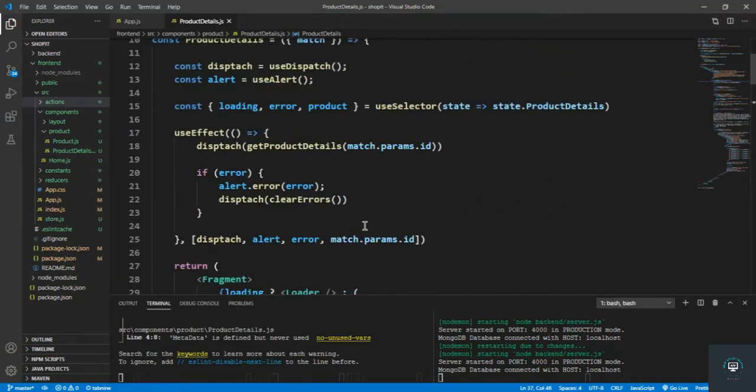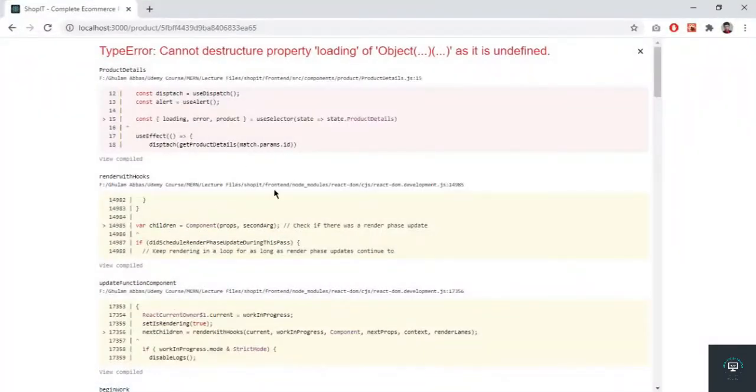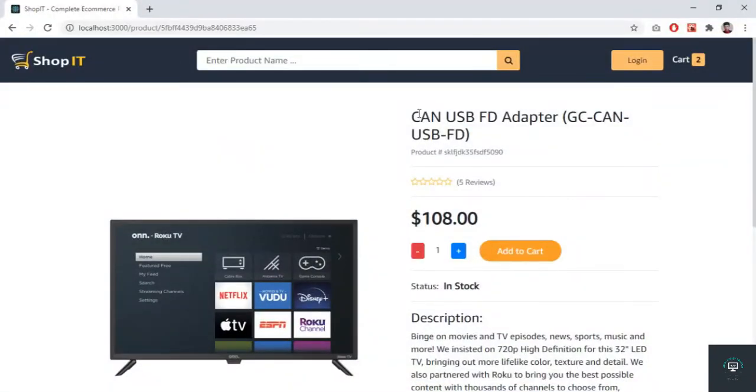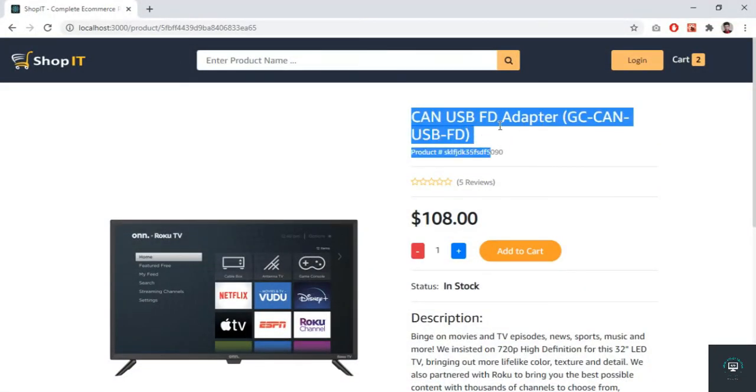Okay, so now if I simply go back to my Chrome to see here, so cannot destructure property loading of object as it is undefined. So loading is undefined. Oh, this is capital P. I have to go back and put in here the small p. Simply save it. And now if I simply go back, you will see here the title. It is a CAN USB FT adapter.